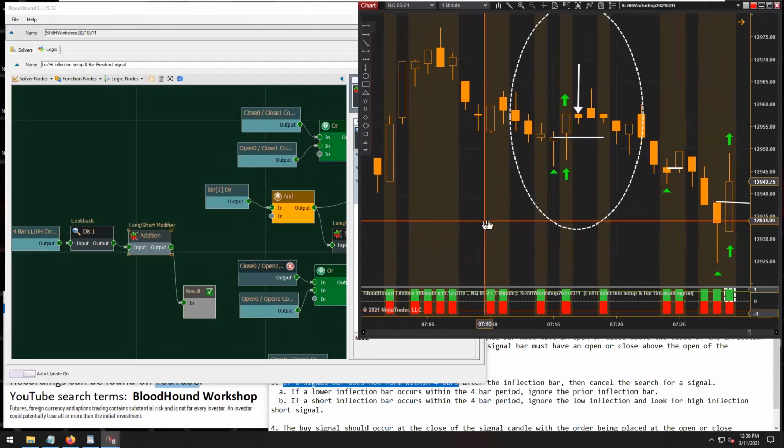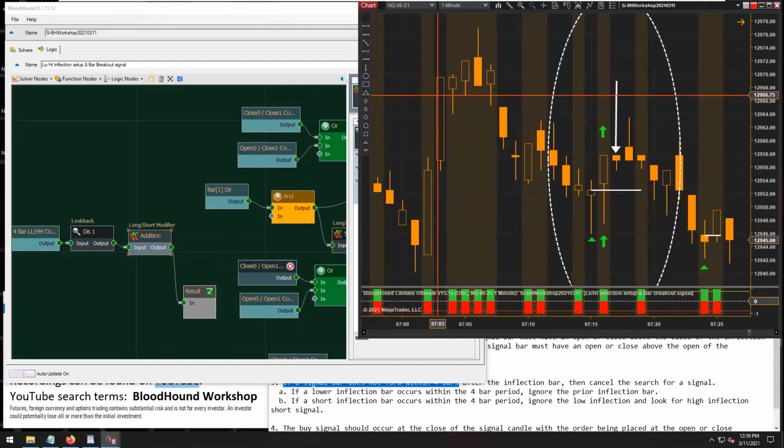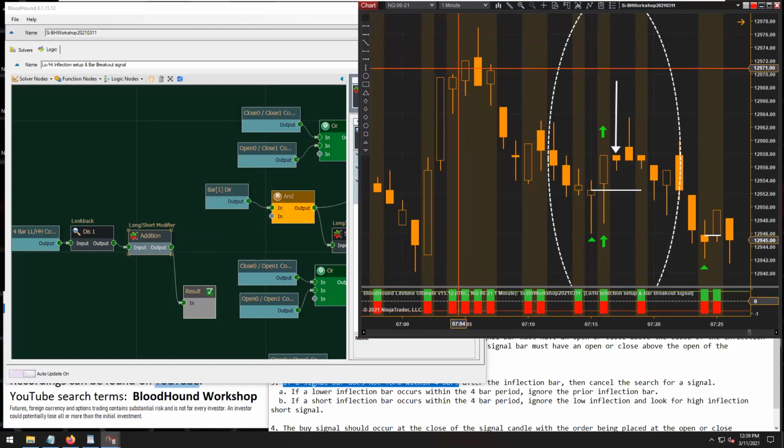All right, so as we look at this, this logic here is making sure that when we look back the 4 bars, we're making higher highs or lower lows, and also looking back 5 bars to make sure that that is the highest high looking back for 5 bars.